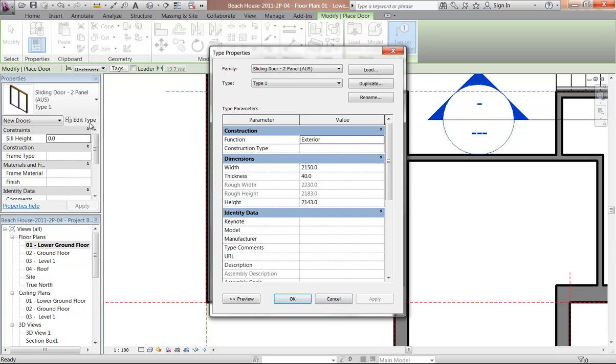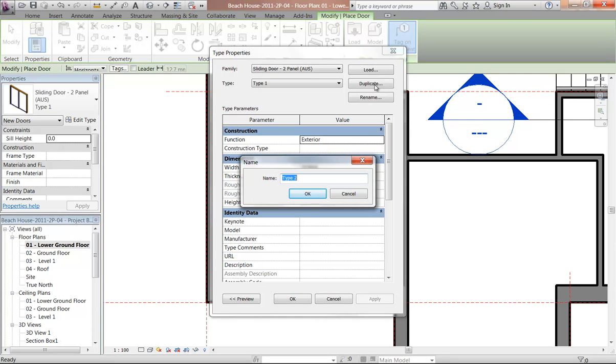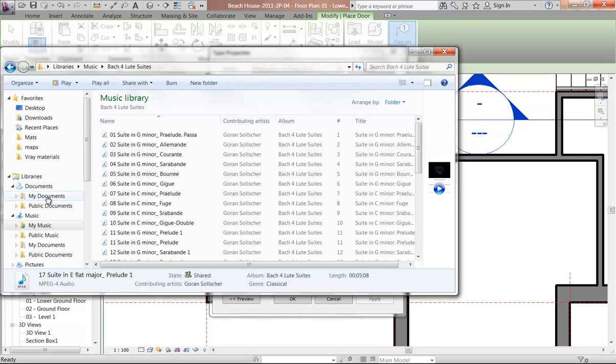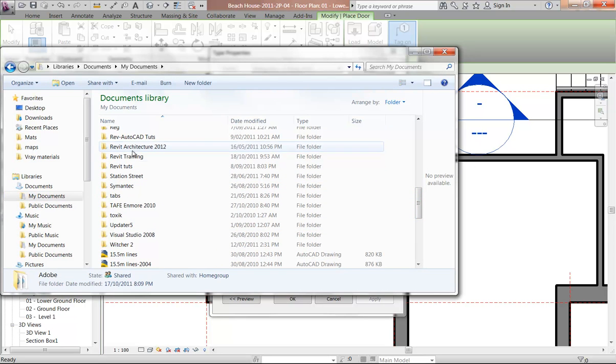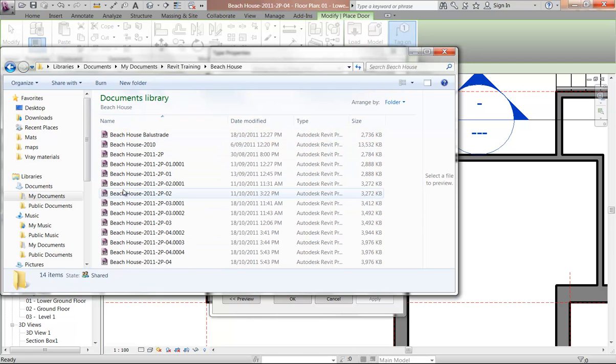So I've just clicked on Edit Type so that I get my type properties, and I'm going to duplicate this and make a new size, which is going to be 2460 by, well, we don't really know the height at the moment. I'd say it's about 2400. But we don't have any drawings that actually show that. I've got a photo here which does. So we can get an idea from that.